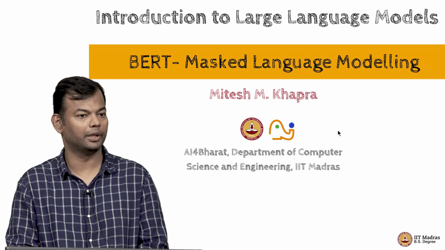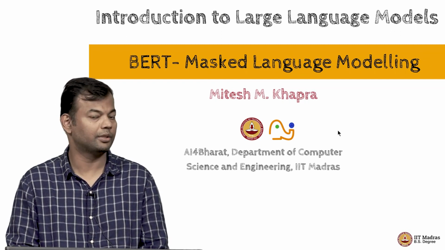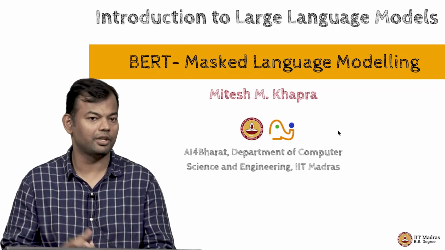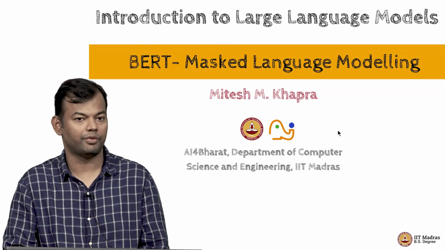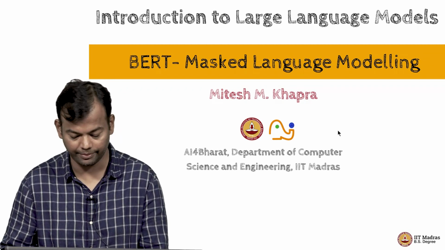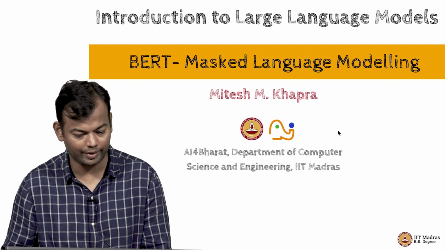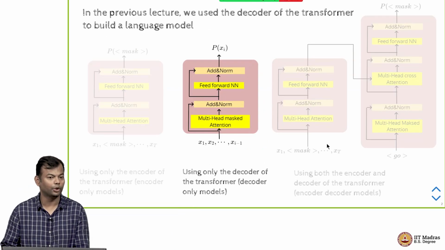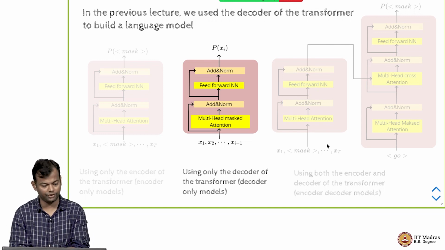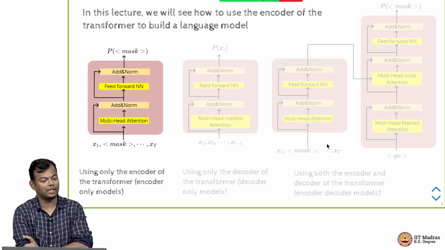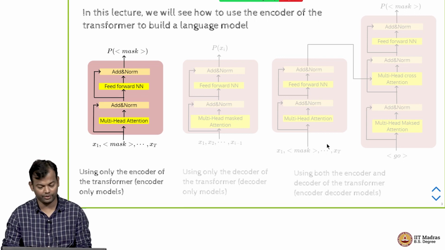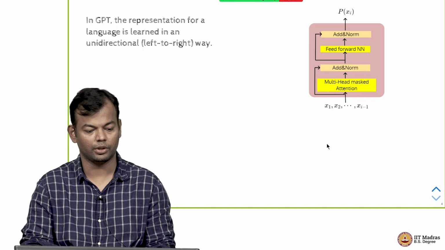Right? So it was quite popular for at least I would say 3 to 4 years after it came out, before this next generation of more powerful LLMs, which are trained on much larger amounts of data and have a much larger number of parameters, came out. So again, a very seminal work. So we will look at it in the context of encoder only models. This is where we were looking at decoder only models in the previous lecture. So today what we will look at is how to use the encoder of the transformer to build a language model. So let's see how the discussion goes.